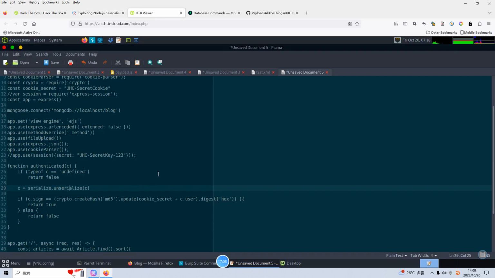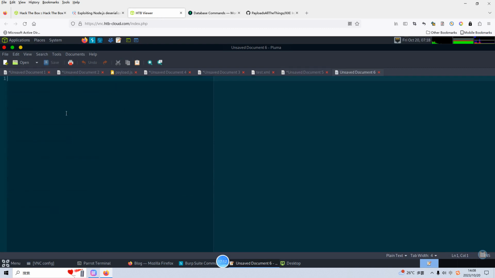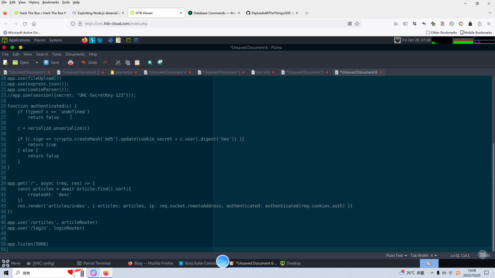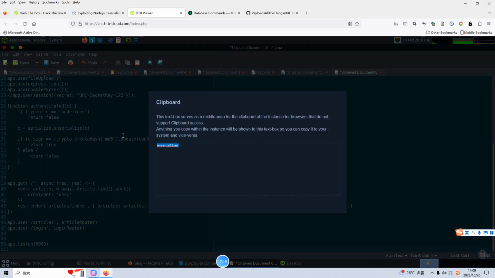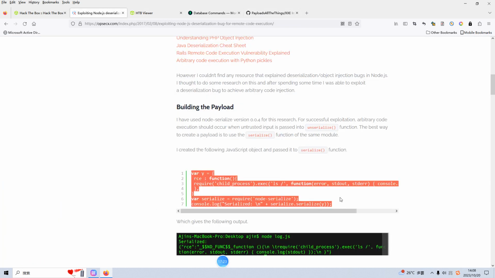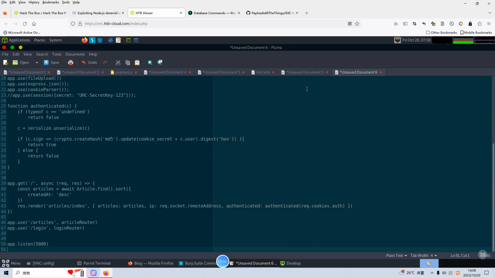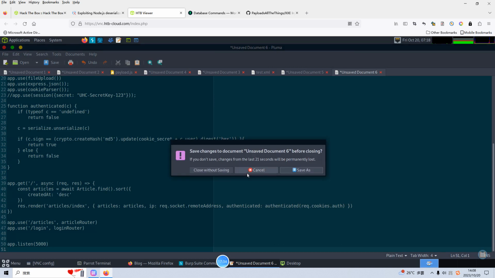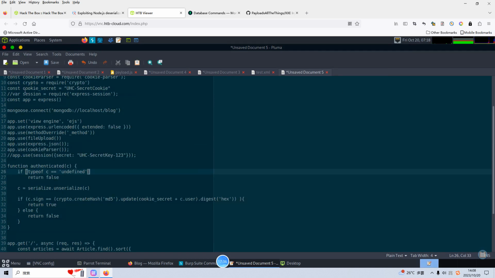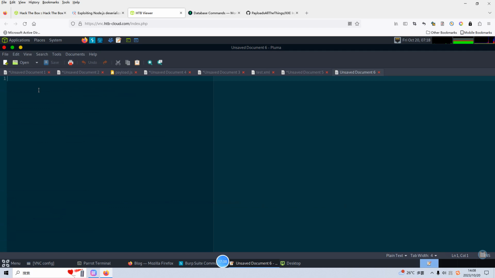We need to set up the payload, so we first copy to our clipboard. Sorry about that. Then we copy this one, and I can close this file, I do not need it.